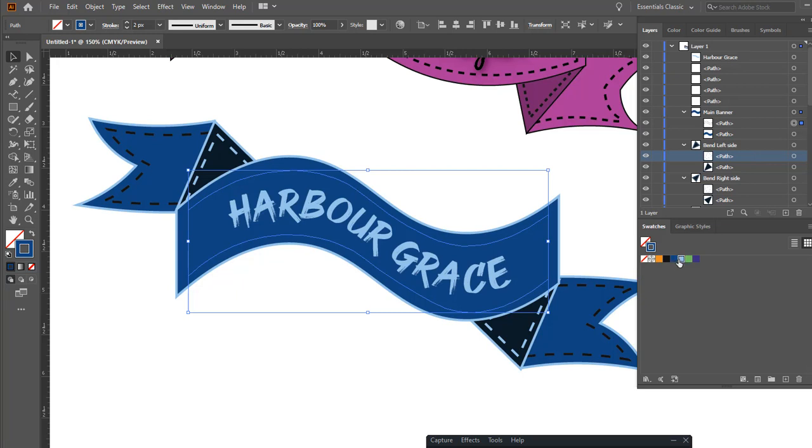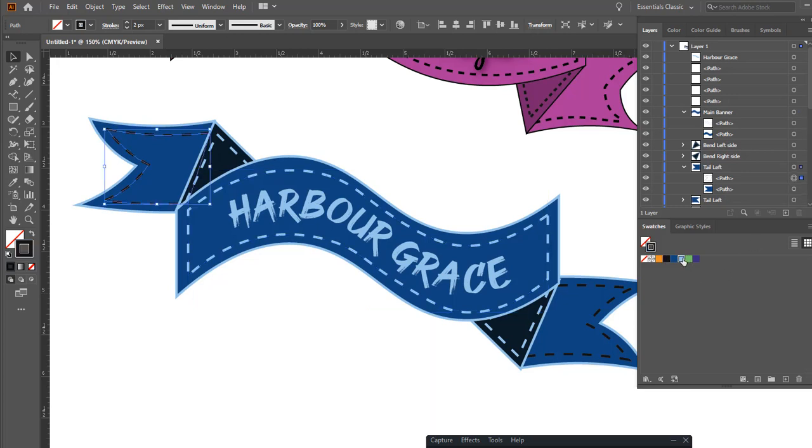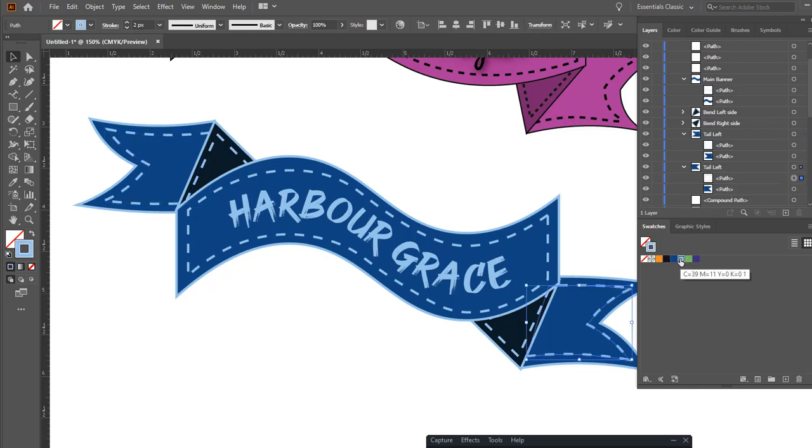There. And all we got left to do now is stitching on the tails. This one, baby blue, stitching, baby blue. And that's how to do a banner.